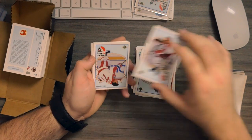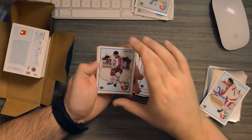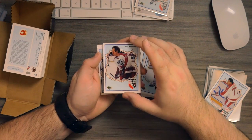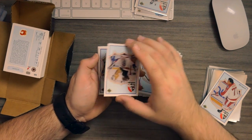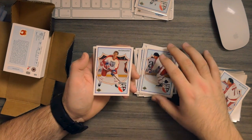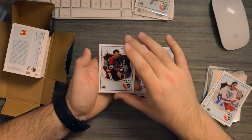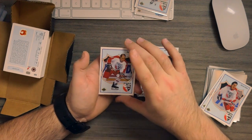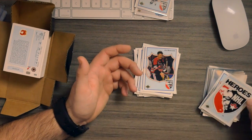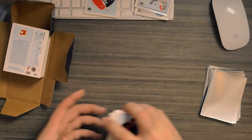These are the NHL Heroes cards. Phil Esposito — big time name, guys, big time name. Bobby Clarke. I don't think these cards are popular per se, but some of the players are really good. Daryl Sittler — big time name. Greg Kelly — I have his autograph — and then a really cool Heroes card; that one looks nice. So we'll keep a couple of them off to the side and go through them.